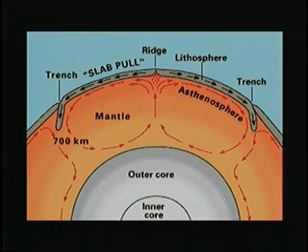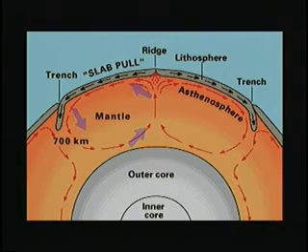The theory of plate tectonics was established quite firmly in the 1960s, and we now know that the top of the Earth is covered with so-called tectonic plates, whose thickness is on average about 80 to 100 kilometers, and which move with respect to each other. And the motions are due to very slow convective motions in the Earth's mantle.